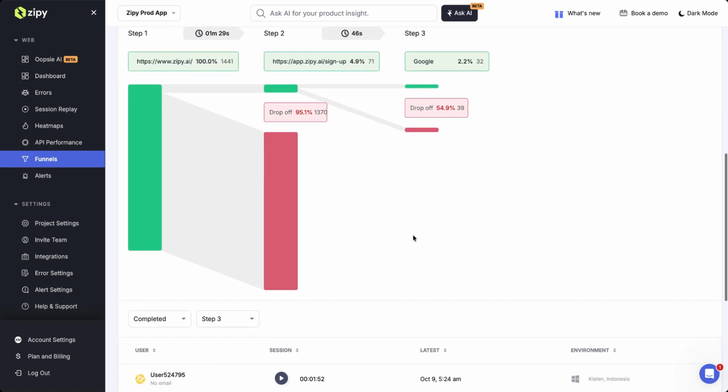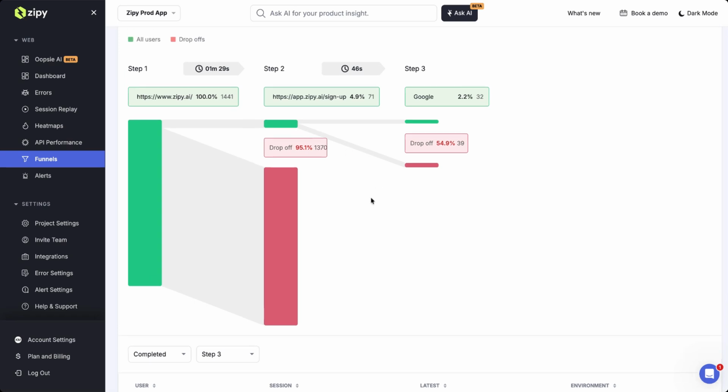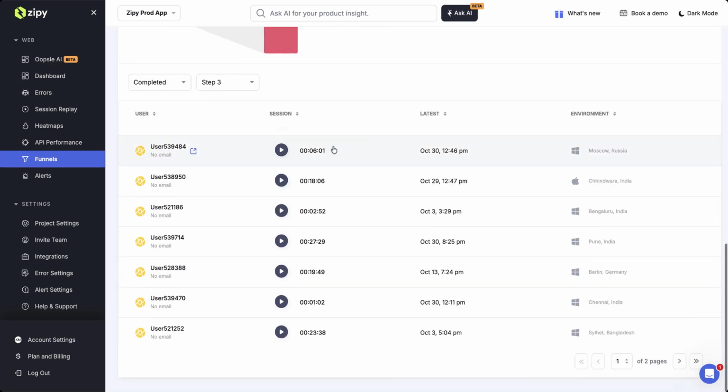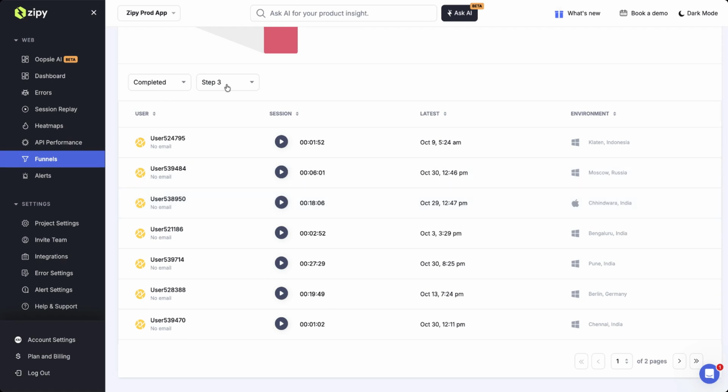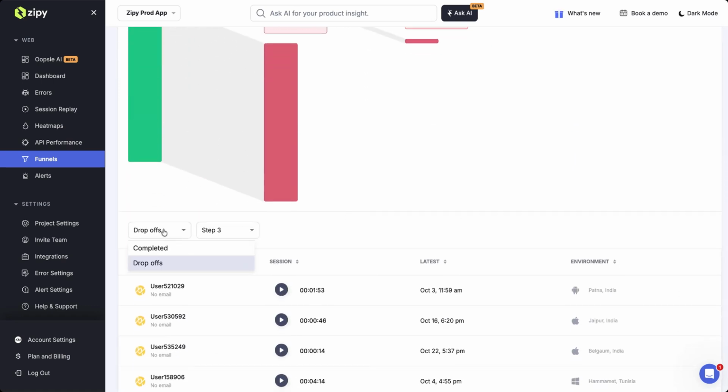And you can also look at the sessions of people who dropped off or people who have completed these steps. So what happens is, by default, you'll see all the user sessions of people who completed step 3. If you want to look at all the drop off sessions in step 3, you can change the drop down to drop offs and step 3.